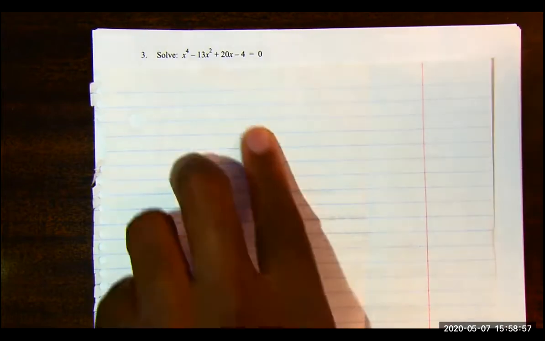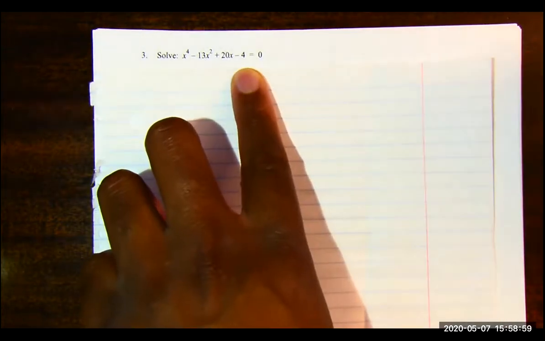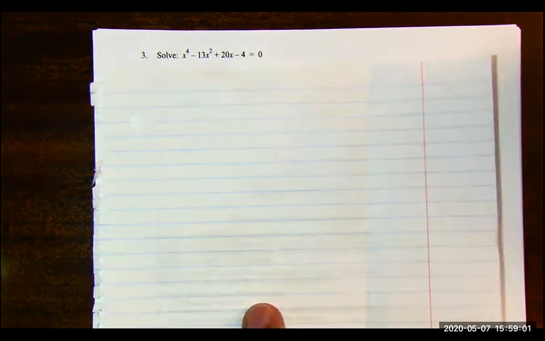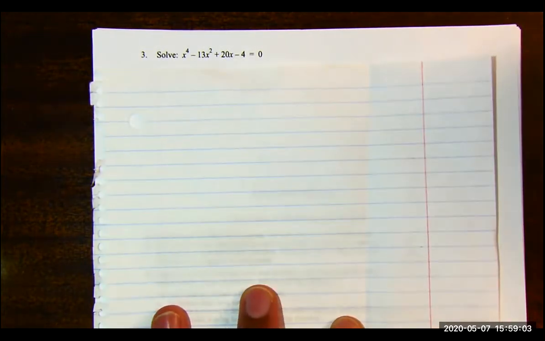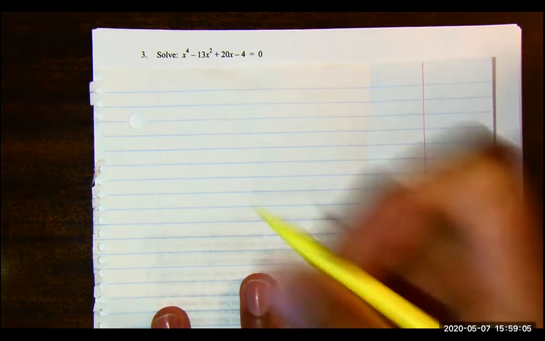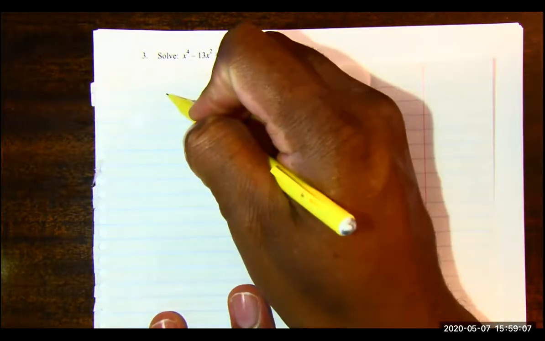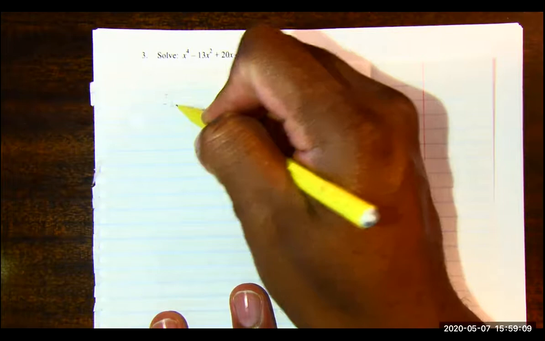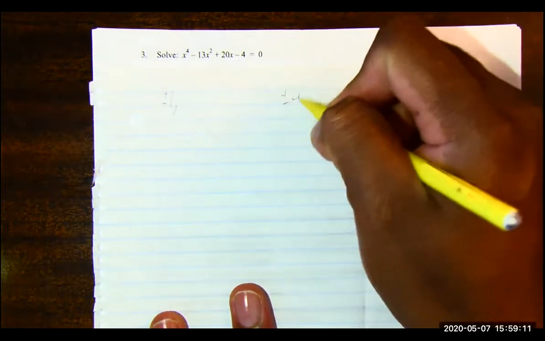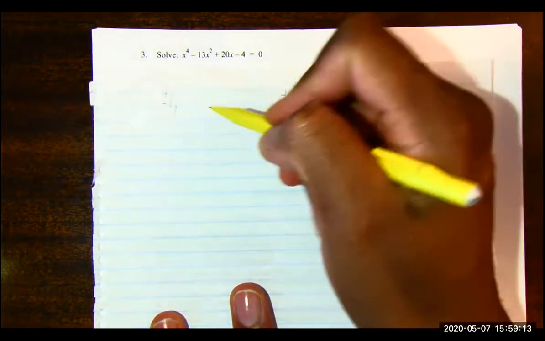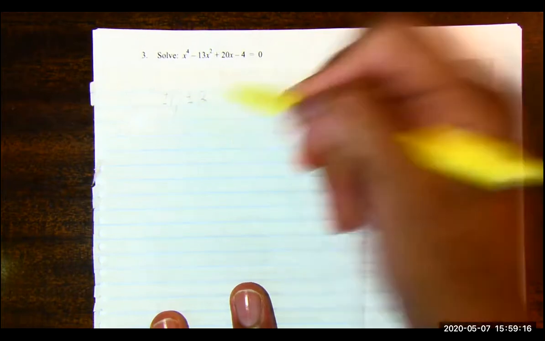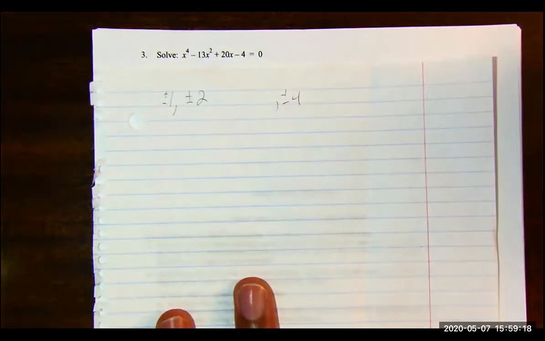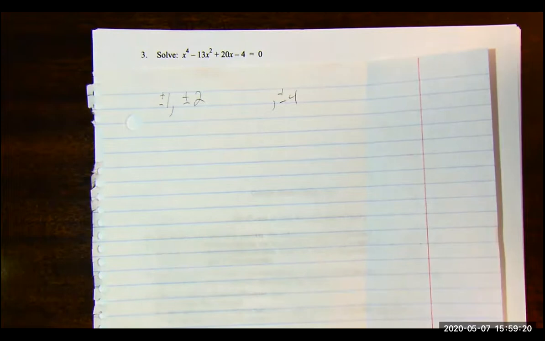Same thing holds true. Let's start off with the factors of -4. But again, when you do plus or minus, it solves everything. So we know it's plus or minus 1 times plus or minus 4, plus or minus 2 times 2. Nice and simple. Let's test some values, shall we?